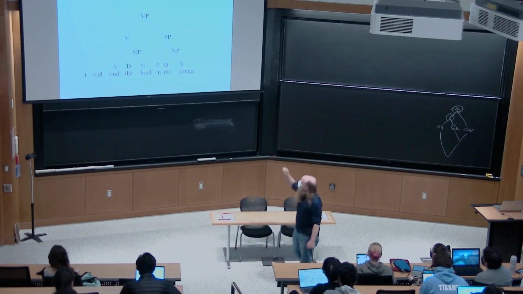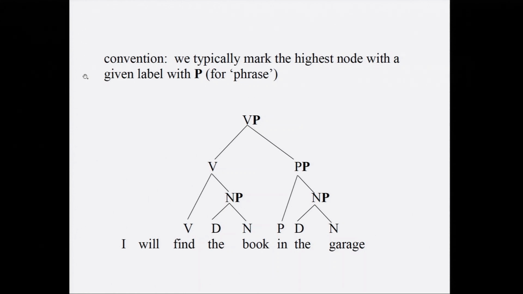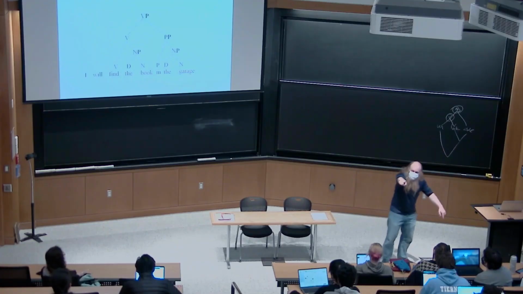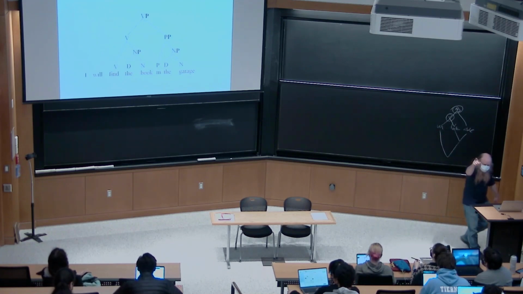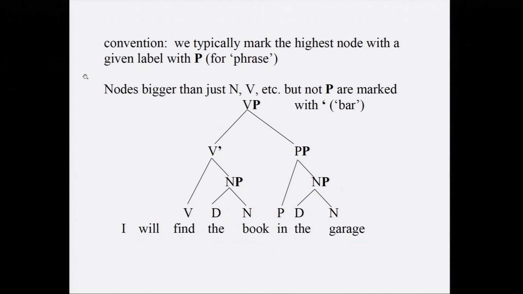So in this tree, it's not, because there is another thing with the label V that is higher than find the book. But you are right. There is another thing we do for exactly that case. Let me show you that. Nice question. Allows me to segue nicely into the next slide. We have another thing that we do for exactly that case.